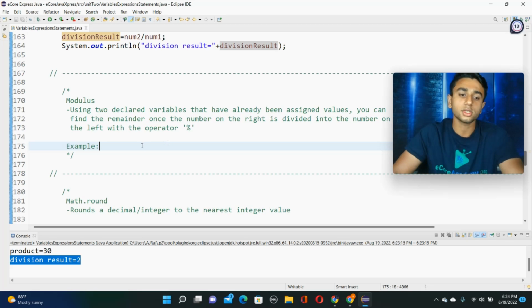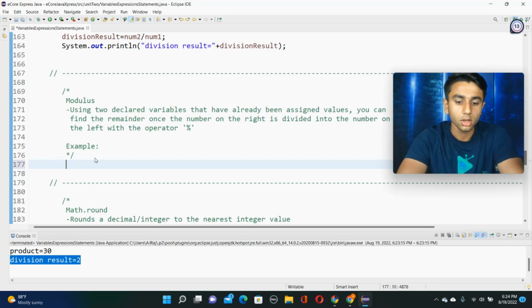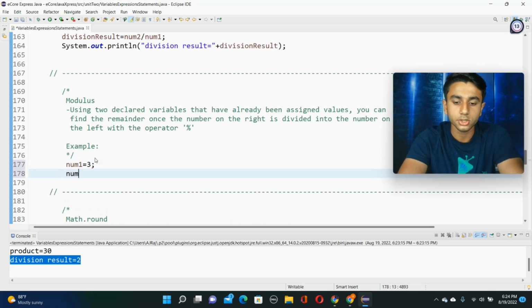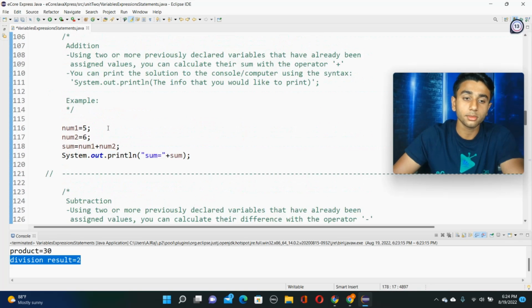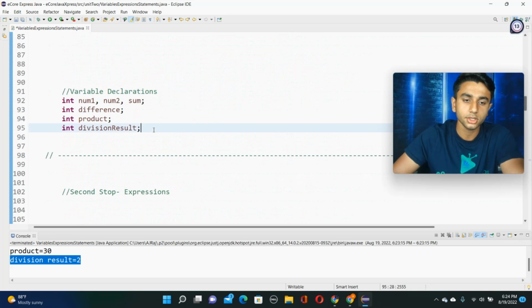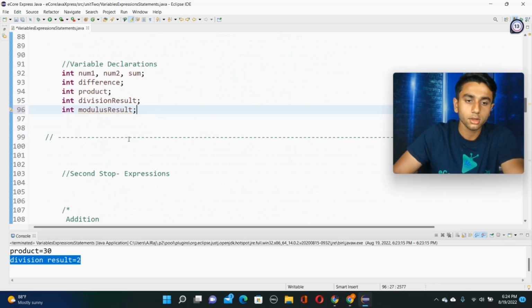So I'll show you what that looks like in actual code. We'll reuse our numbers from before: num1 equals 3, and num2 equals 6. What we're going to do is calculate the modulus operator. So let's go back up to the top where our variable declarations are. We'll put in int, and we'll say modulusResult as our new variable that we declare.